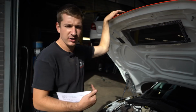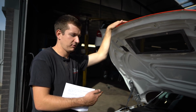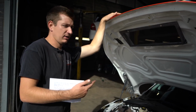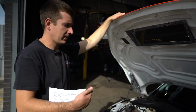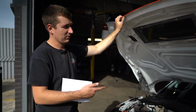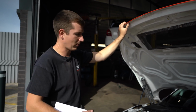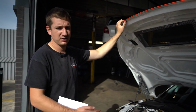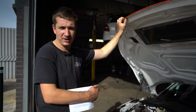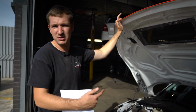We're probably going to have to turn it down a bit, because the next race that I can put it in, it needs to be less power than it is at the minute. It can only be about 250 or something like that. So yeah, we need to get cracking. Less than 2 weeks to get this ready. We're absolutely stupidly busy this week as well, so I can't see when we're going to really be doing anything too crazy on this. But I'm going to get all the parts out anyway, introduce that video, and then the lads are going to have to just fit it in between everything they're doing.